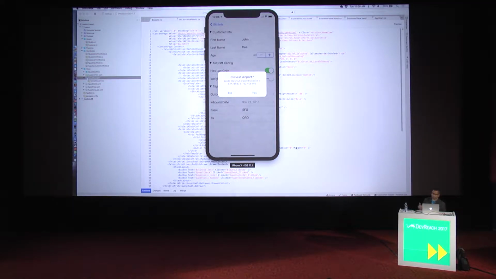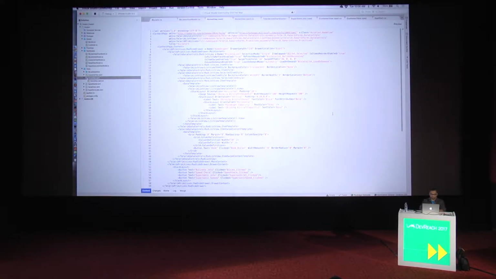This is hard-coded, because this is running in the simulator. I think that GPS is just San Francisco, because it's Apple. So I can say yes. And then this is just a form. It looks to be a little bit of a busy UI, but there is not much code that you have to do to render this. So let's take a look at this real quick.